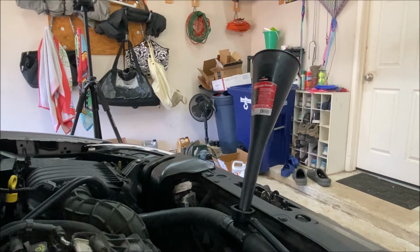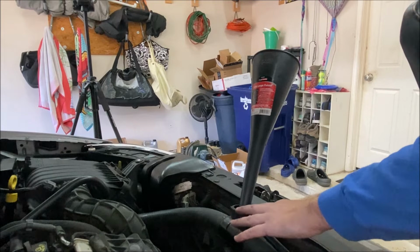So we'll go ahead and just fill it up to start with until it's up to the top here of the radiator fill.